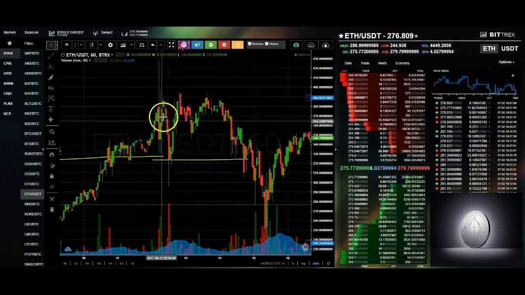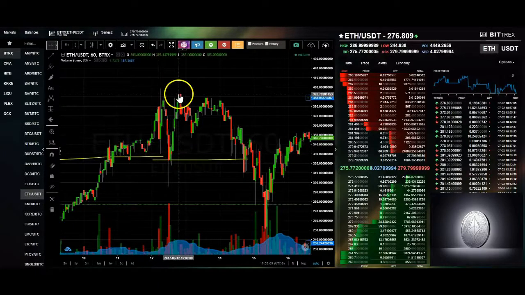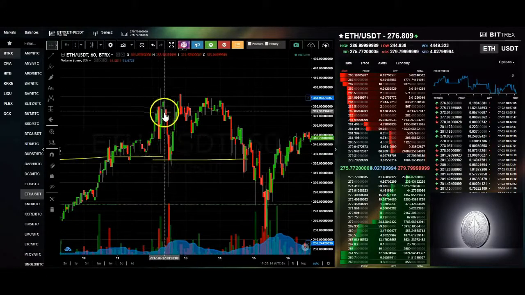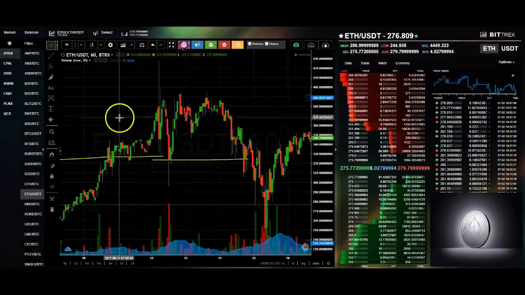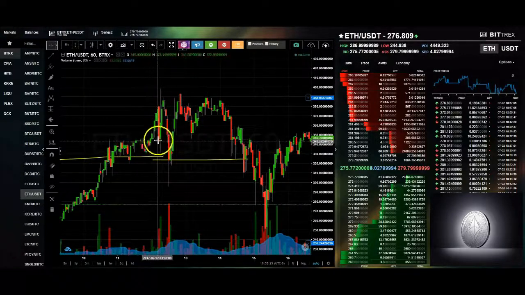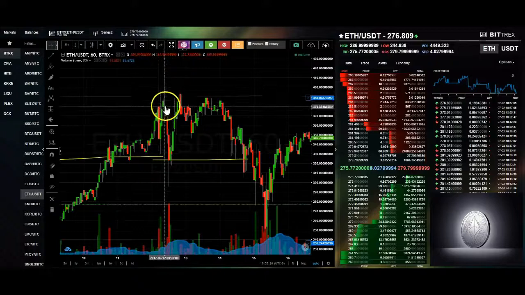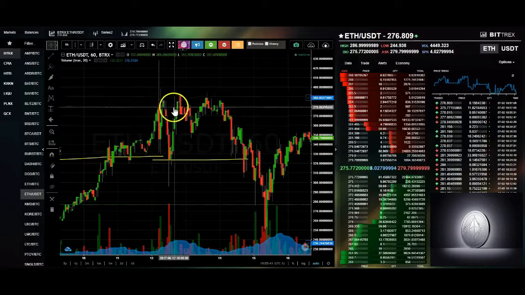So you'll see that it ran up over here, it fell down and hit that base, and you got a beautiful pop off of that. That makes the base. That means that when you see a reaction, when you see that it came back and the reaction was big, that means that in this argument, where there's buyers and sellers and they're trying to discover the price of Ethereum, there's a lot of buyers. Even though over here you hit some sellers and they managed to knock the price down, everybody was waiting and sitting with their order right here. So you have a whole bunch of buyers that bounced and gave us a beautiful big reaction.